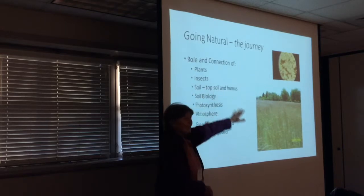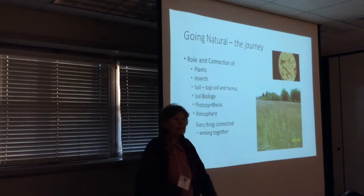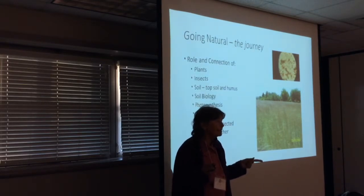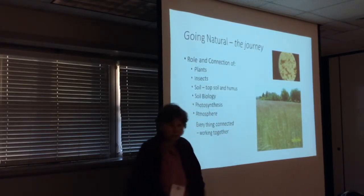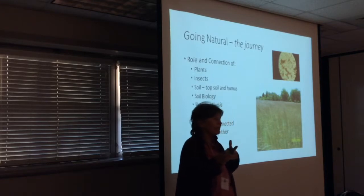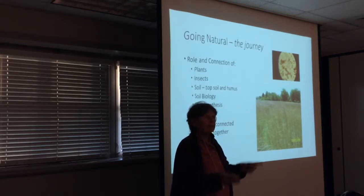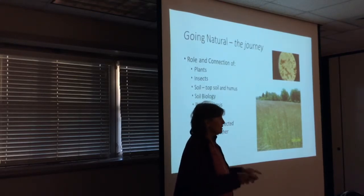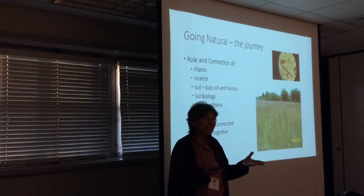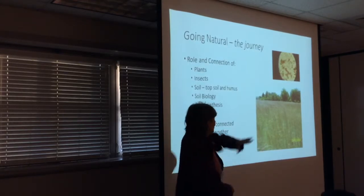Insects are one of the biggest helpers there is. There's only about 5% of insects that are bad or pests, and they actually have a purpose. The 95% are really good guys — they're moving nutrients around, redistributing nutrients, eating each other, controlling predator-prey relationships. It is fascinating when you stop saying I'm going to kill that, and start asking, why is that happening here? Who is contributing? Everyone is contributing. Even you and me. We've got to take a better stance on our involvement and be more responsible.